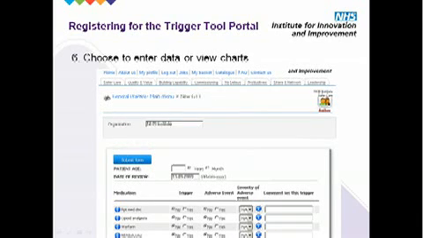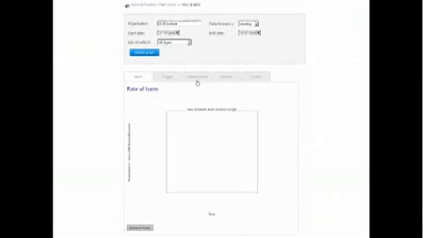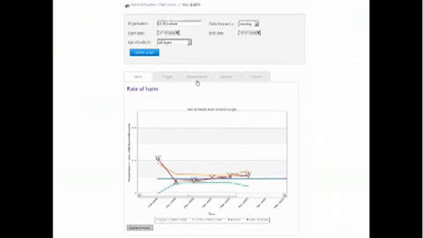If you choose instead to view the data, you get a graphical representation of your run chart, and you can explore many other things on here as well. Particularly helpful is the opportunity to export your data. So if you didn't just want to view this on screen, you can export this to your own spreadsheet and record it the way you like. And you'll see what it's recording for you. In red is your adverse event rate, and then on top, the orange and the green lines represent your control limits. So these are two standard deviations away from your mean, and that's the way of knowing the significance of changes that you achieve.